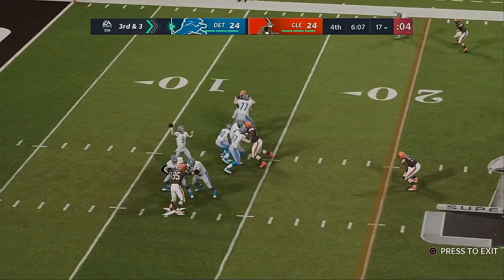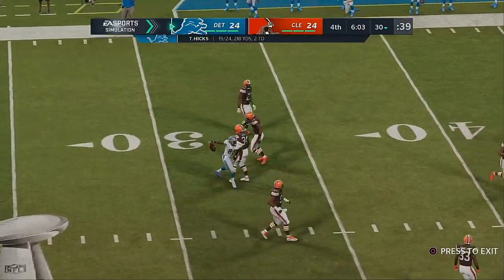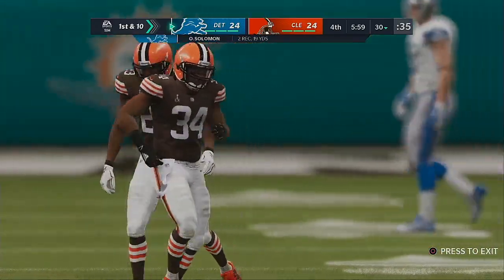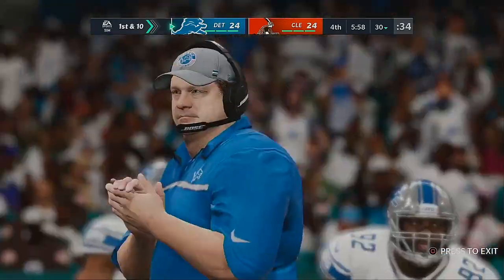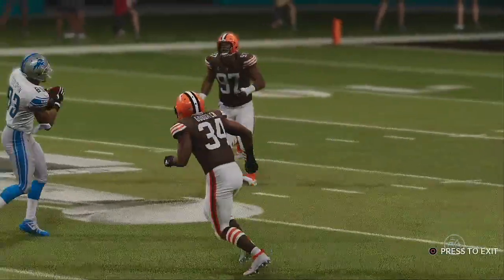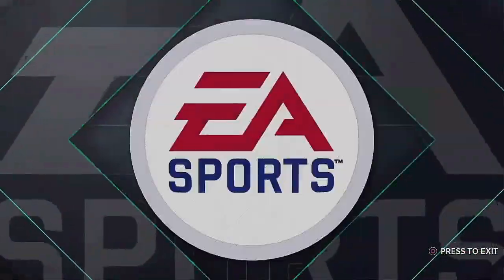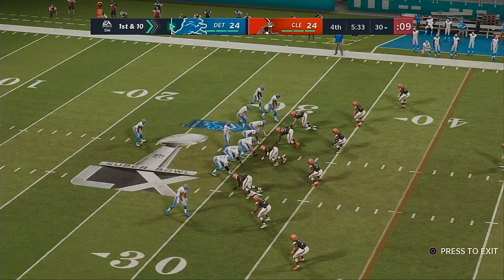From the gun, Hicks. Looking left side, it's complete. He's got him. And he is going to have a Lions first down as they're able to get the third down conversion. His second catch of the Super Bowl, and it's good enough for a first down. You can see the time and effort and thought that they put into their passing game because it was evident right there. It looks like a simple pitch and catch, but you and I both know that they have planned for this and worked hard to make it happen. So first and 10 now from the 30.